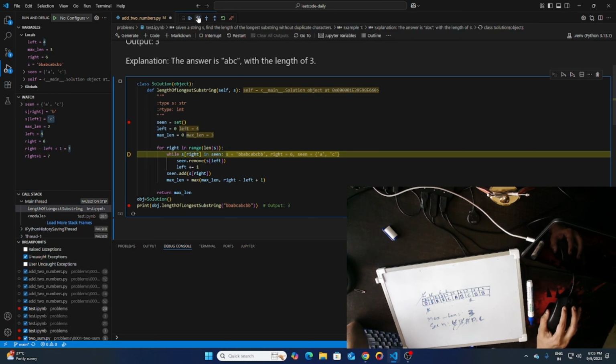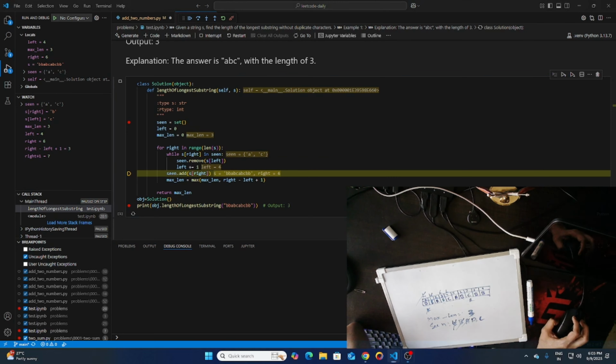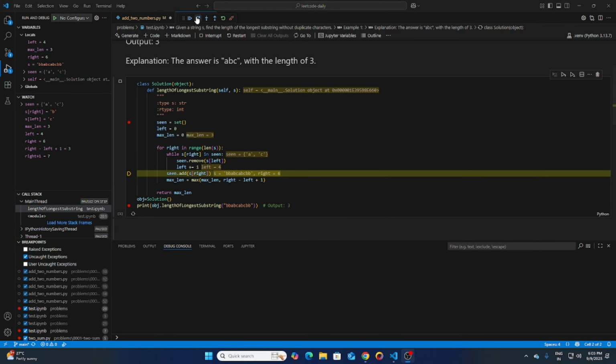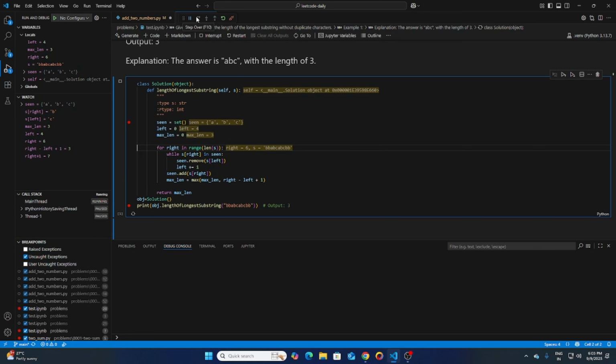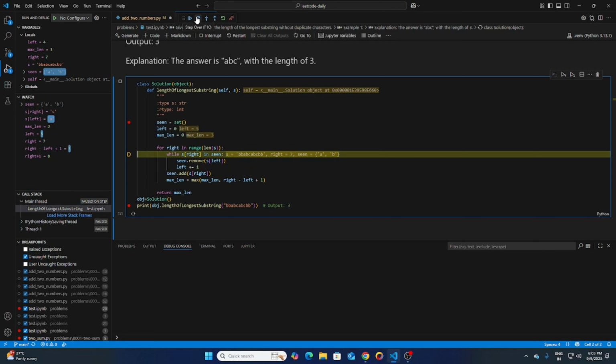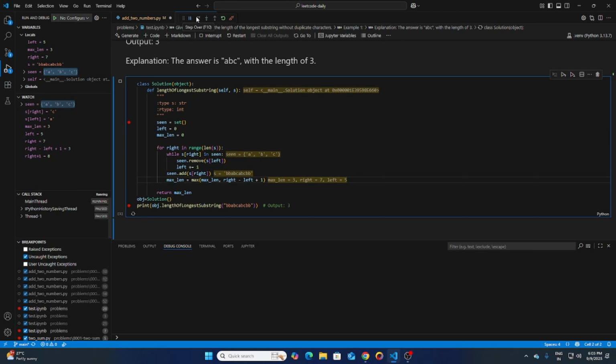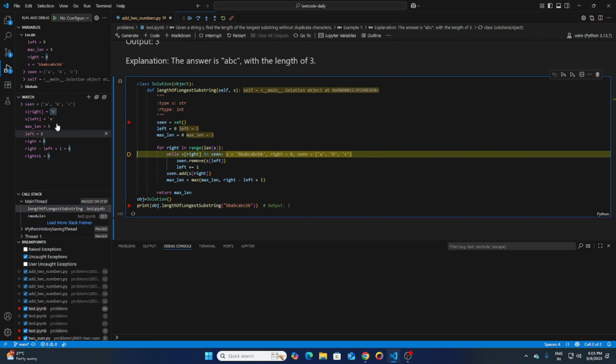We traverse throughout the string in the same way. Keep an eye here on how the values are changing.